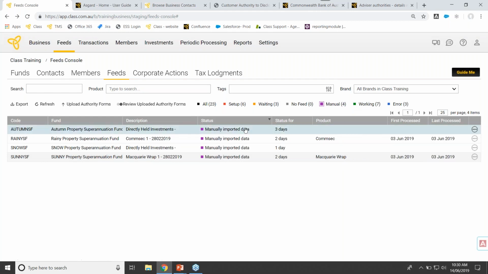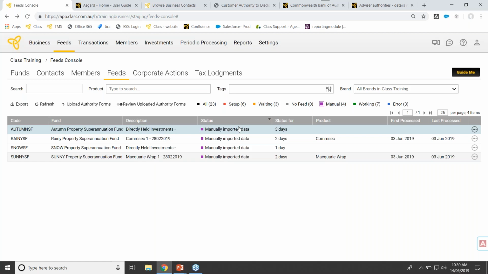Alternatively, you also have other manual feeds in there, or manual accounts in there, which you would not be getting a feed for. So you've marked them as manually imported. The importance of directly held investments comes into play here, because it's now moved to manually imported, and these are the accounts I may refer to a senior in the team or to the partner for the next client meeting to be able to advise that, depending on the size of your fund, do you want to look at this as an option?